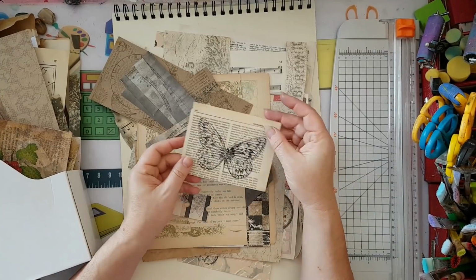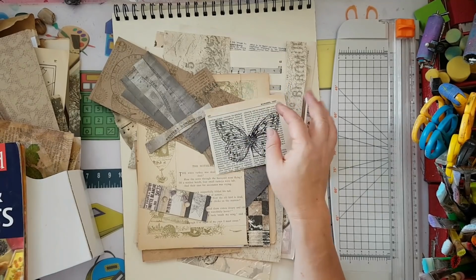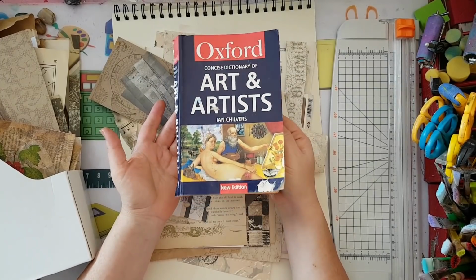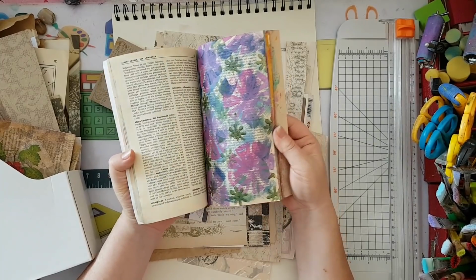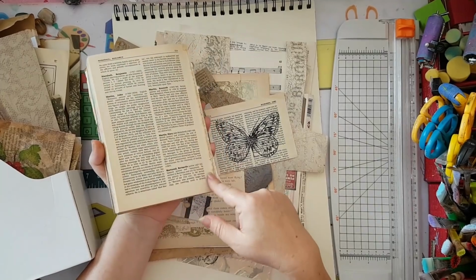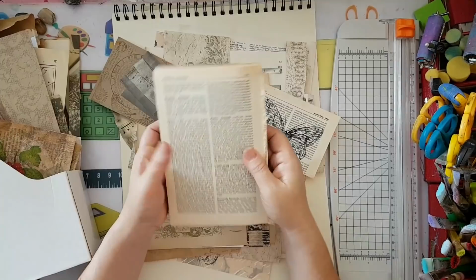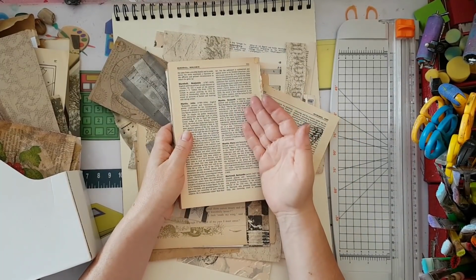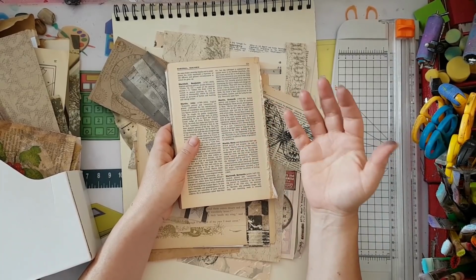Now this one, for example, is from an art dictionary that I bought used for £1 when I was in London. And as you can see, I'm using it for all kinds of things, to wipe up excess paint, and also taking out pages and using them. Now if you wanted to make the pages more vintage-like, you can even stain them and make them more brown, or whatever shade you think you want.